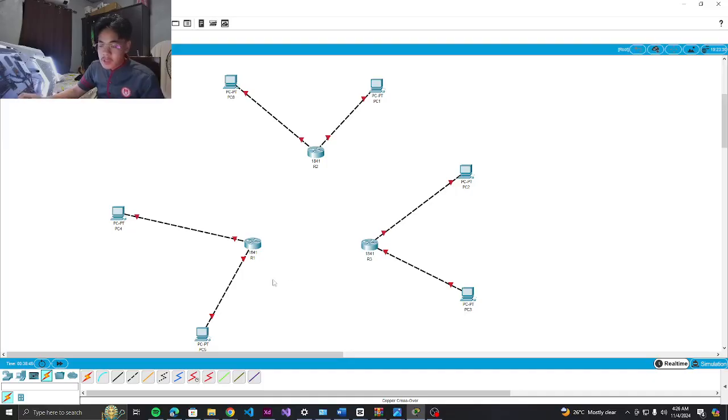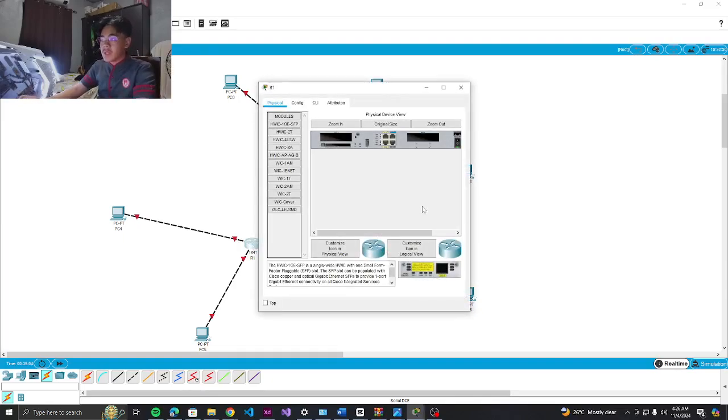For our serials, we will use DCE for router 1. Anyways, it's not turned on yet. First, we need to turn it off, insert the WIC-2T, and then start.